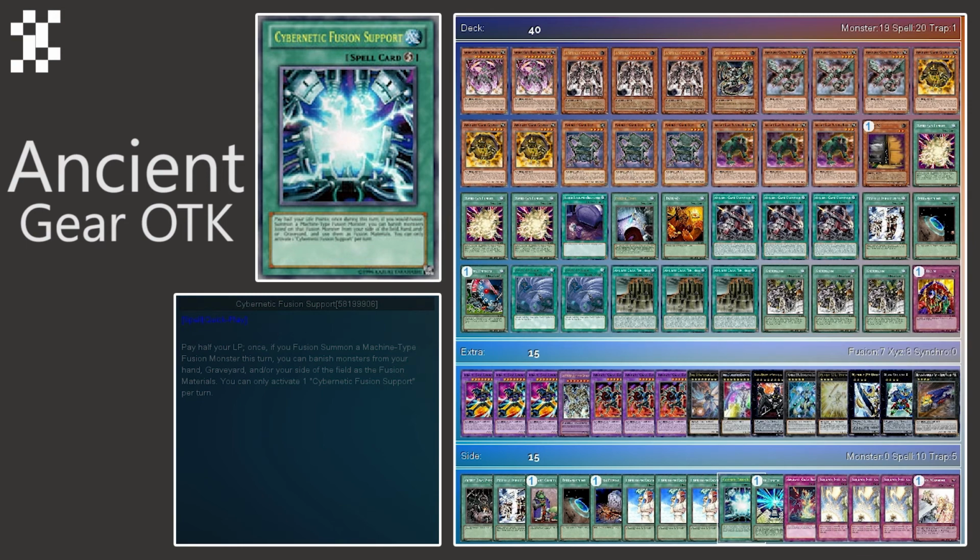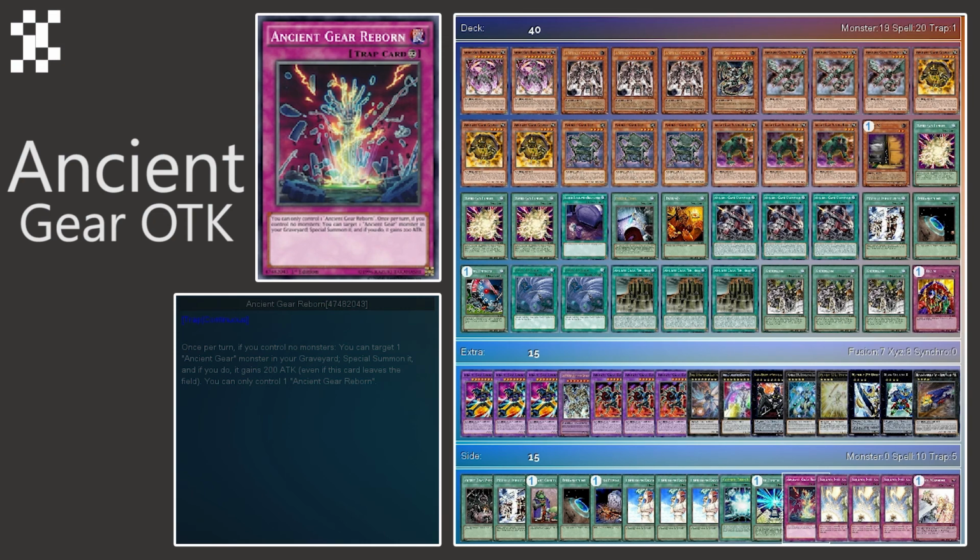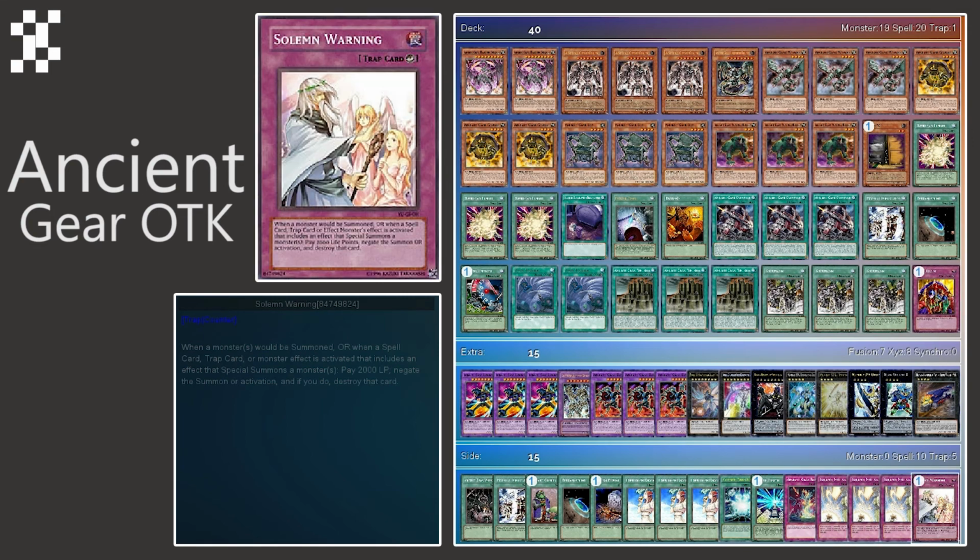I also had a Cybernetic Fusion support, so maybe you could use Power Bond to bring out some cards a little bit easier, and Future Fusion also just fuels your graveyard with some monsters. I also have the Ancient Gear Reborn. Didn't really use it. I don't think it's too great, but it's in there. Gets destroyed a little bit too quickly, I think, in my opinion. And then I just have the Solemn Engine in this deck as well.